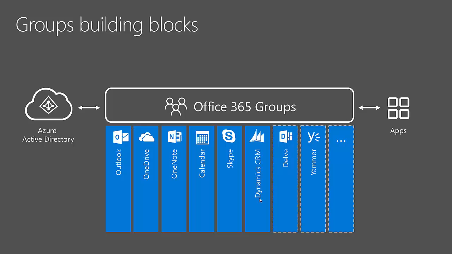So there you have it. Office 365 Groups is more than just a collection of collaborative tools. It's now becoming an identity in its own right in Azure Active Directory, where I can share files to a group. We'll see them in the files that are shared with us in the group's files view. And we can also share sites to an Office 365 group. So I'm looking forward to seeing what more is being rolled out over the next 2 or 3 weeks, and also within the future. Thanks very much for watching.